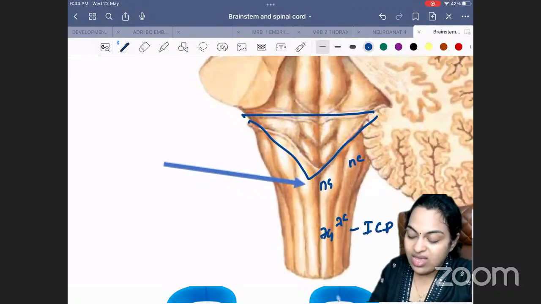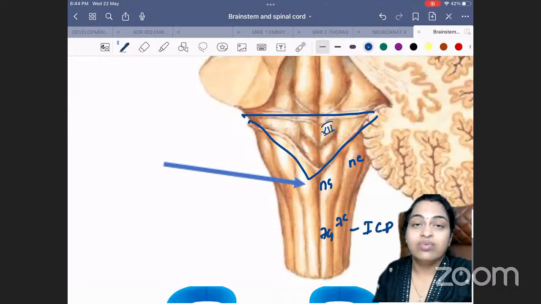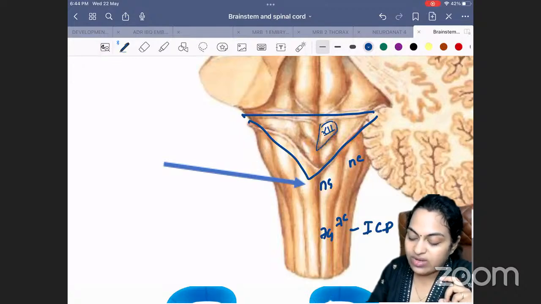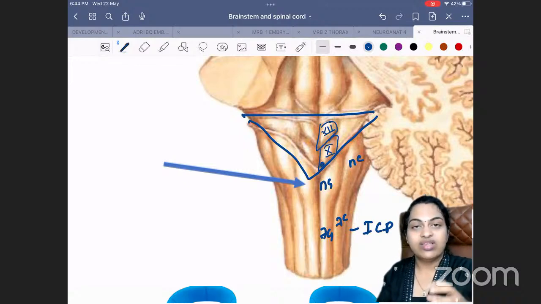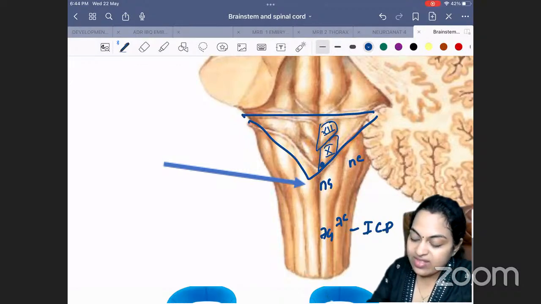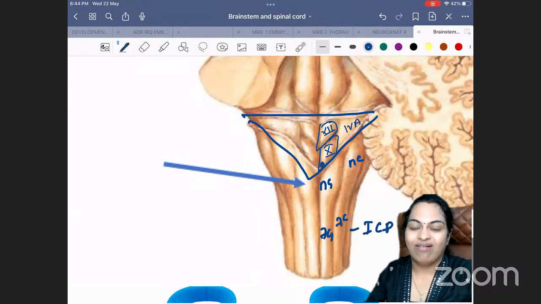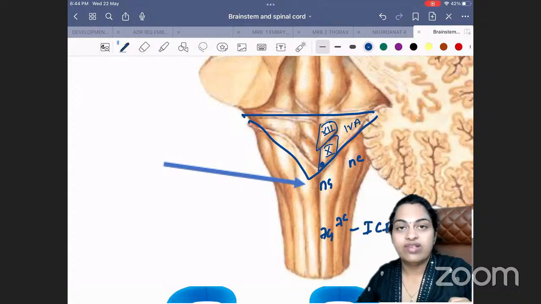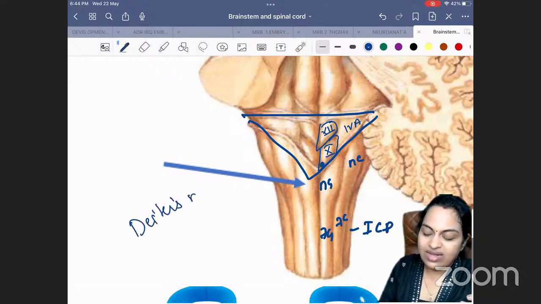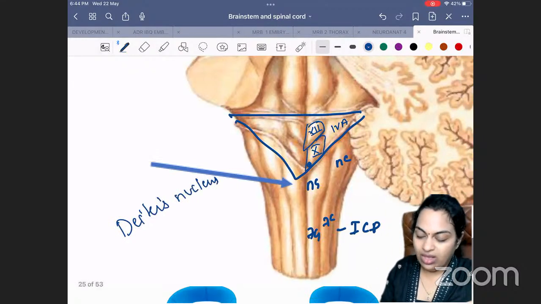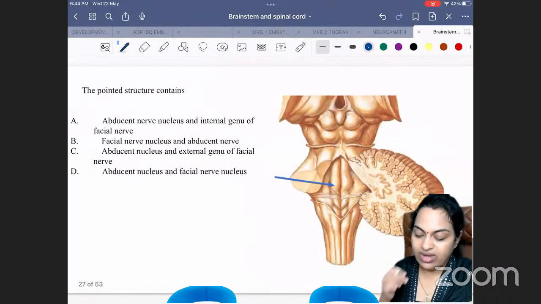So again, this is the hypoglossal triangle, which has the hypoglossal nucleus and the nucleus intercalatus. Below that is the vagal triangle, which has the dorsal nucleus of vagus and the area postrema, which has the chemoreceptors for vomiting. This is the inferior vestibular area. There are four groups of vestibular nucleus: superior, inferior, medial, and lateral. The lateral nucleus is also called the Dieter's nucleus. Just additional information. Okay. Coming to the next thing.